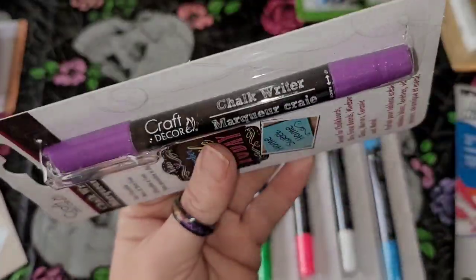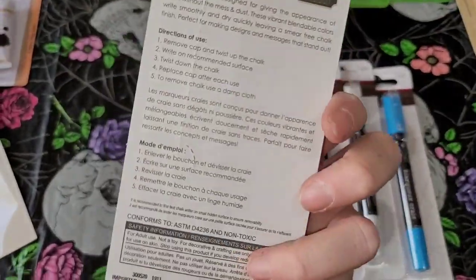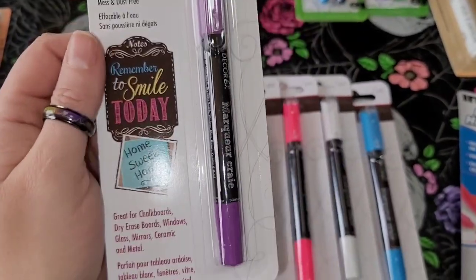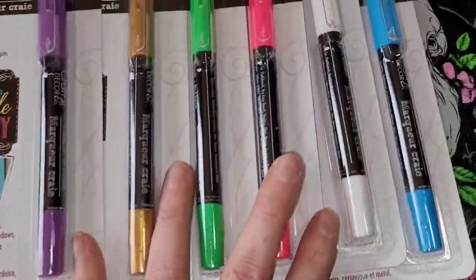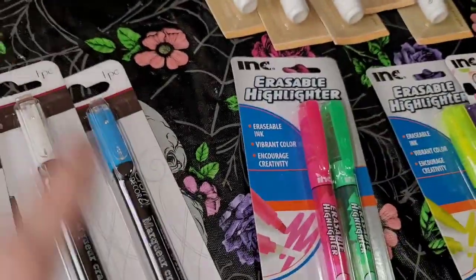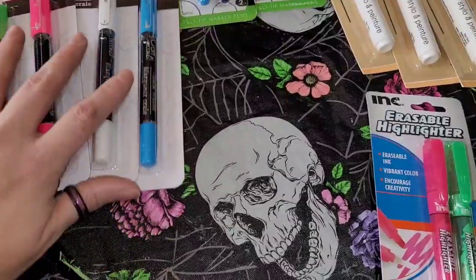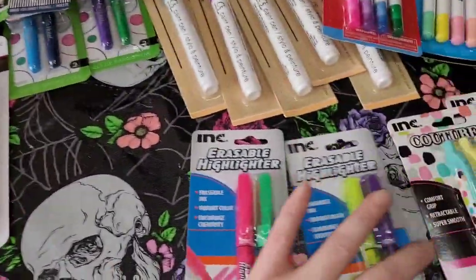All right, so again, look at these. I just want to hold them up so you can really see how cute these look. Show you the back, all the different things you can use. And, like, I think this one probably is my favorite, but check this bright color out. So, I did pick these up because who wouldn't? These would be great for so many different art projects.